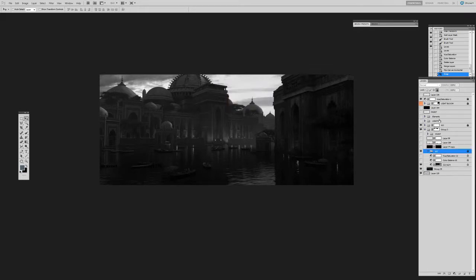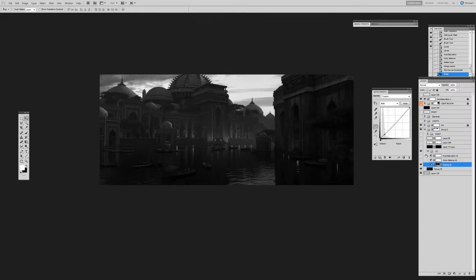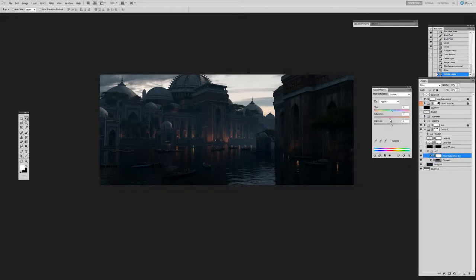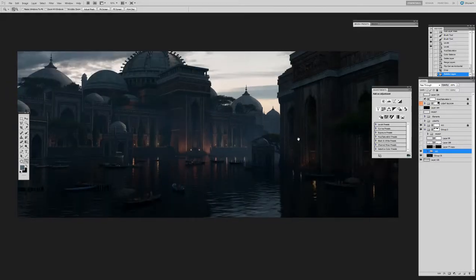You can see that it's affecting here and a little bit of here and just leaving that foggy area there. And what it is, just a slight curve down in the dark region so that we get a little bit more of a shift there. I didn't end up using that color balance, so I'll just delete it. And then I felt at this point that it was feeling a little too saturated, so I threw on a hue and saturation here on color mode so our values don't change, and just knocked it down just a little bit. Give it a little more natural feel than a colorful looking shot.